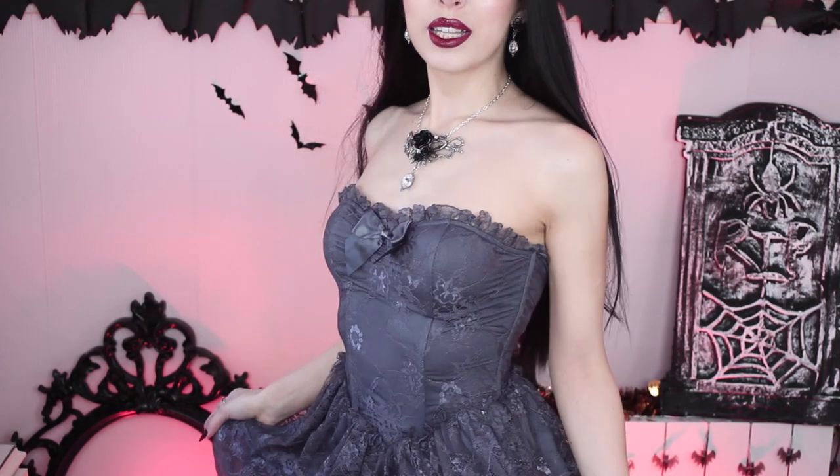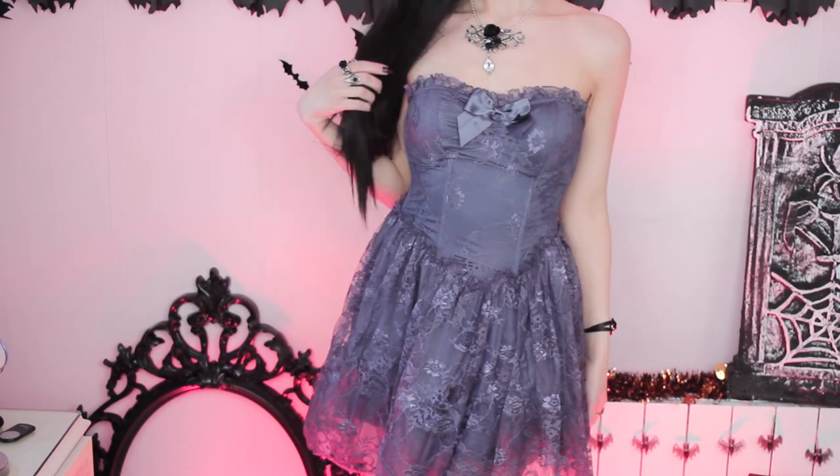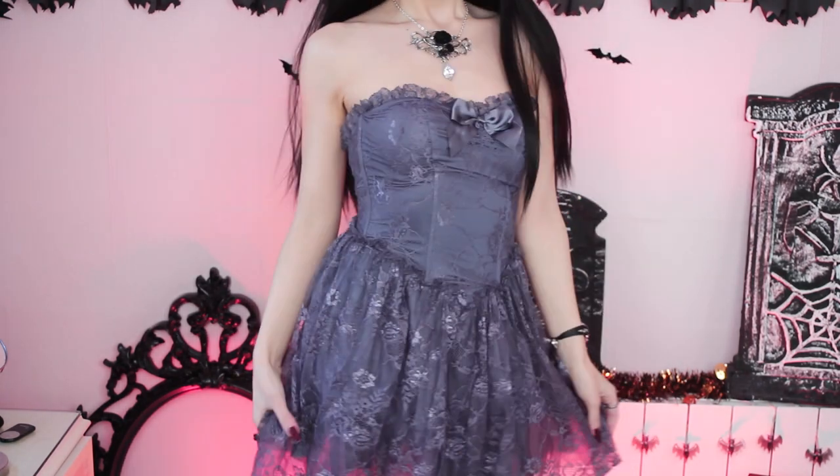Everything I'm going to show you today is size XS, and 99.9% of things I have from Widow in XS fit perfectly. This dress makes me feel like a Disney princess with a Tim Burton twist — I think it's because of the color. It's kind of a corpse-bride color but the design is still very flattering and elegant. I'm surprised it looks so good on because almost all my clothes are black or dark red. I have some purple but nothing grey so far, and I am pleasantly surprised.